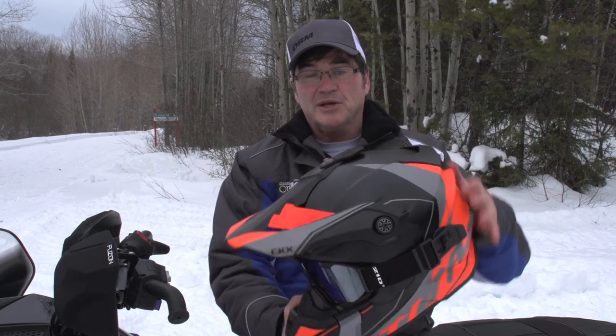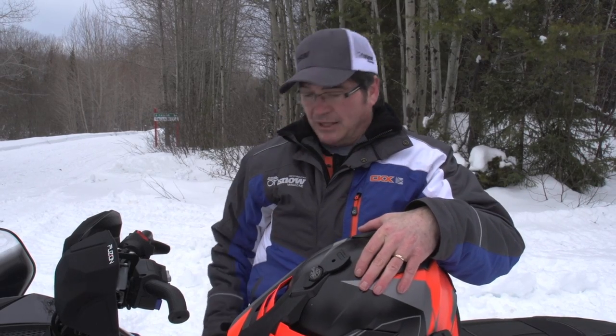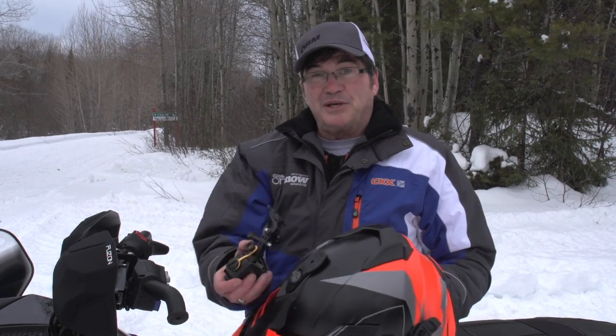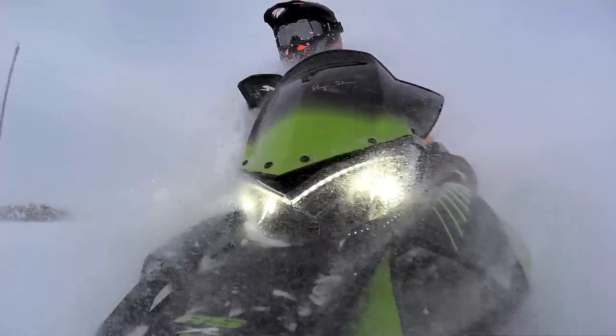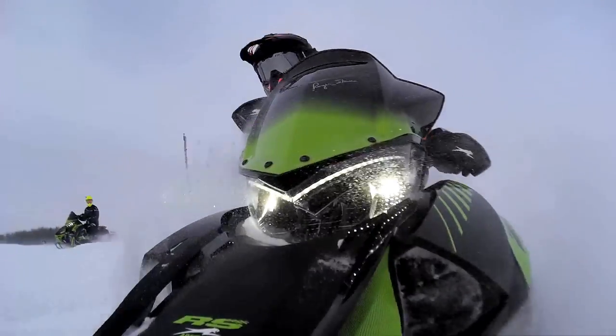Everything has worked really well on this helmet. The one part I haven't tried yet is the GoPro mount, because being a photographer I left it back at the hotel when we headed out on a backpack tour. But I can hardly wait to slap that on and start documenting all my trips with the Titan helmet — a helmet that really has lived up to its expectations.